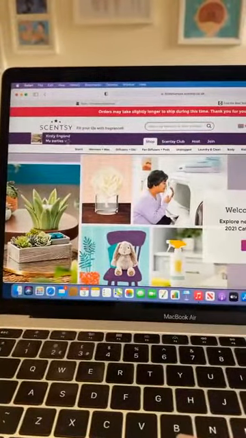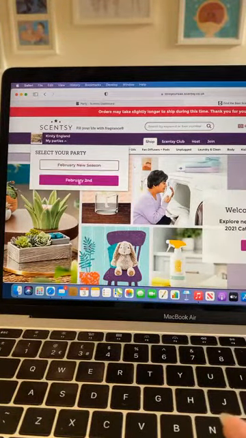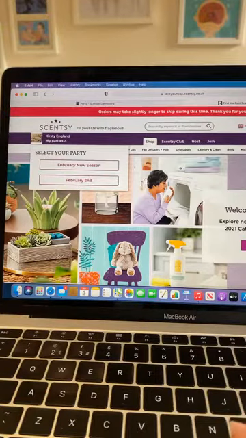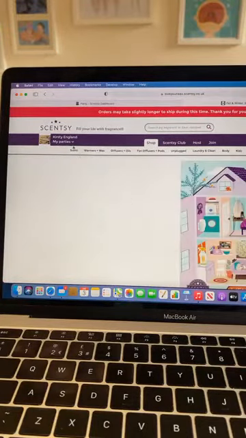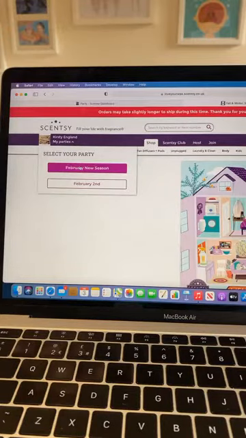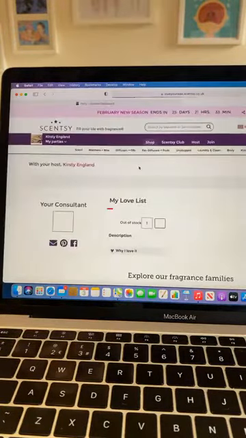If you go to my parties, this is my current party and that's the one that I've just done, okay? So if I wanted to do a post in my customer group on the new body mist, I will go into my party, confirm that I want to be in it.